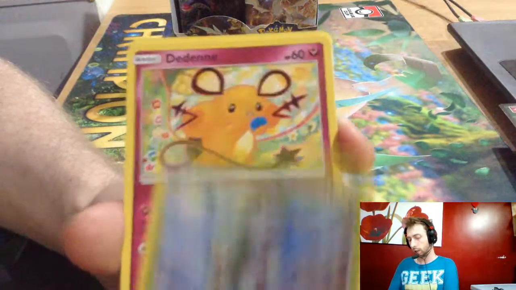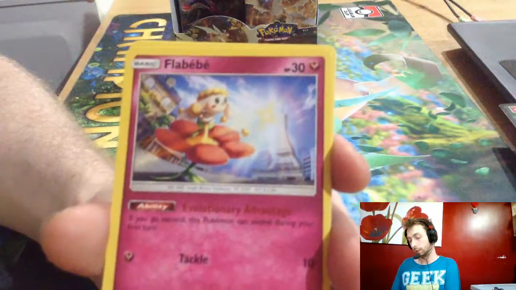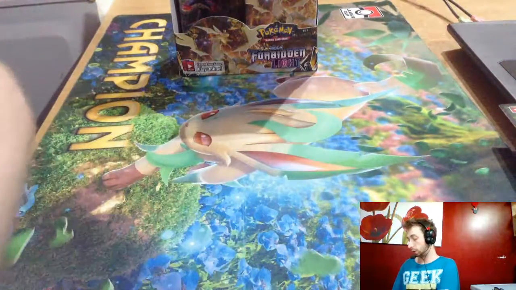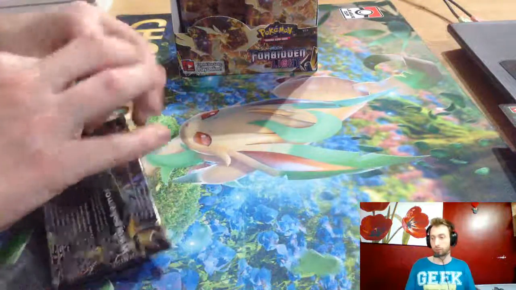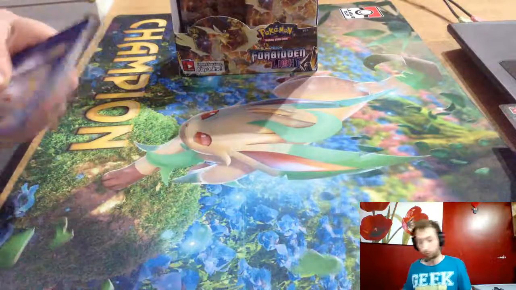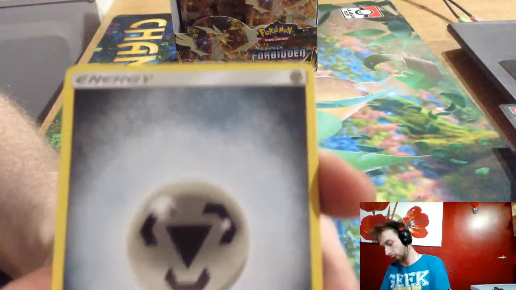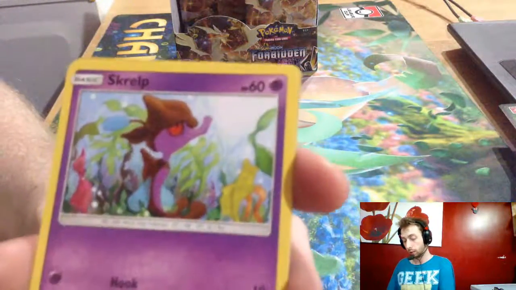Grass Energy, Gogoat, Dendenne, Lysandre's Labs, Cubone, Litleo, Flabebe, Rockruff, Fennekin, Bionicle Reverse, Avalugg. Mel Energy, Gogoat, Lysandre's Labs, Hoopa, Scatterbug, Execute, Krookodile, Froakie, Scrap, Double Blade Reverse Artwork, and Sylveon.